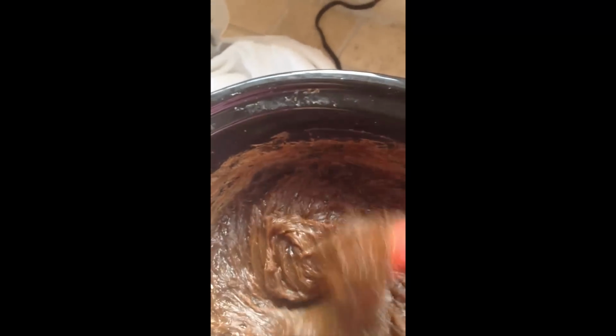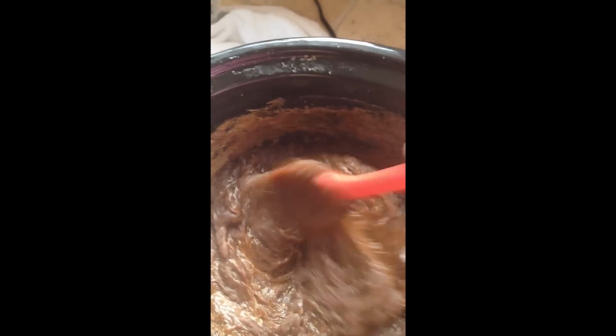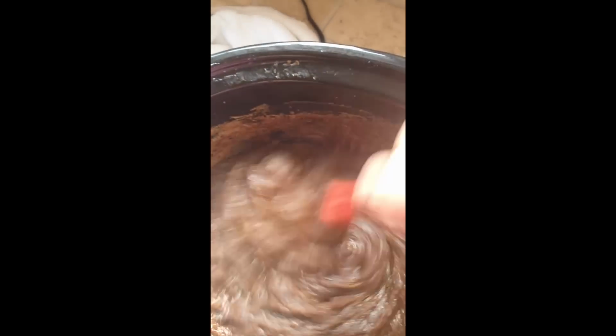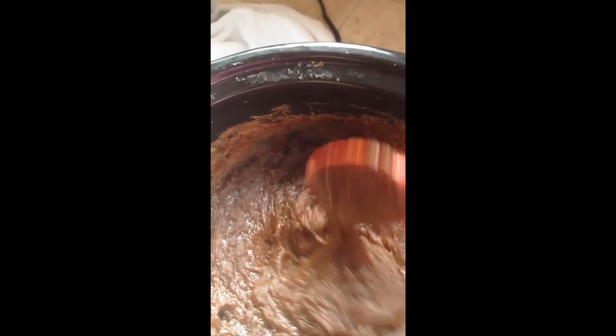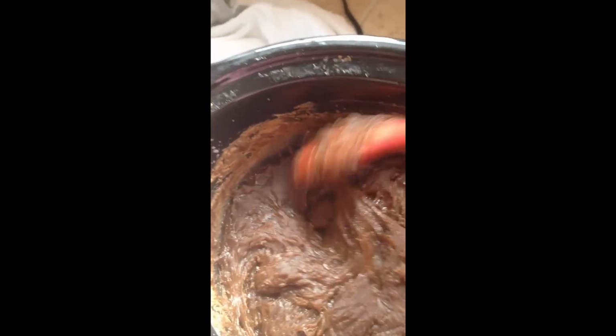The other times when I've made pine tar soap, I've never done the zap test with it. I just kind of look at it, and once you've made soap for a while, you get that feel of, it's done. And this time I was contemplating, did I want to do the zap test or not, and I just wasn't sure. I was kind of dreading it, actually.